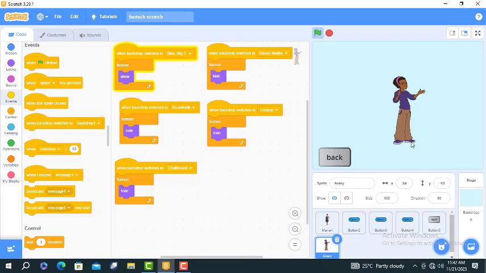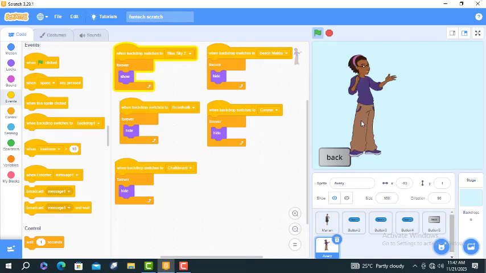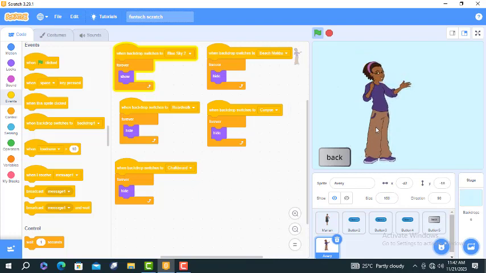Now where is her location? Her location is x is 24, y is minus 12. So I'm going to move her over here and increase her size first to 150. Okay, drop her where I deem fit, minus 42 and minus 18.